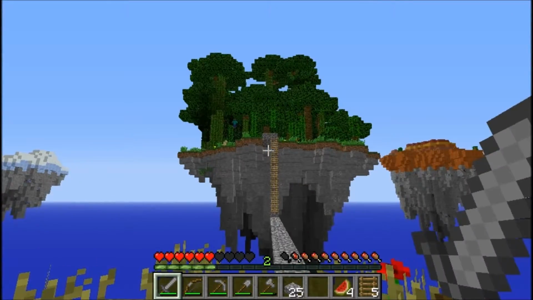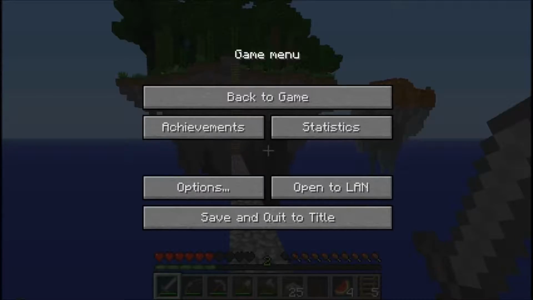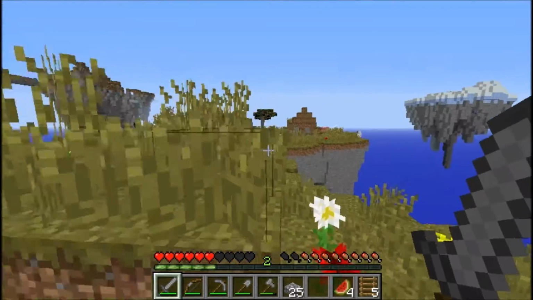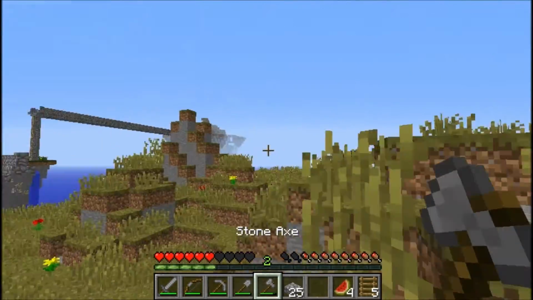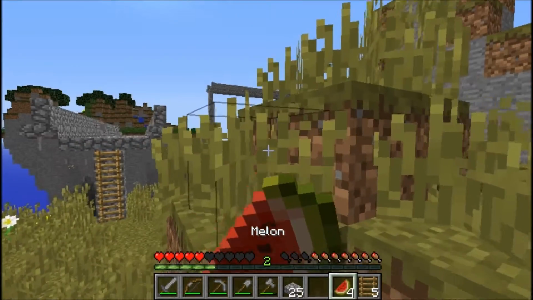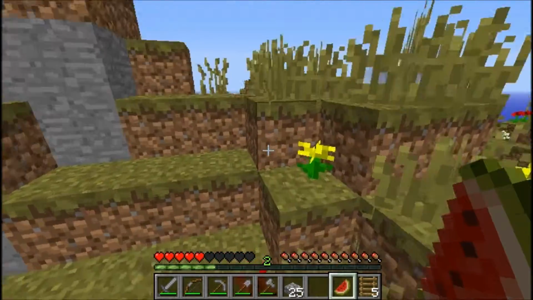Bunny! Alright, we constructed a bridge. That's an achievement off the list. Jungle Island. That's such a dangerous island. I need to get some wood. Let's just get, like, a chest. Let's eat some of this. We'll bring the melon. And, yeah. I'll bring the melon over there.